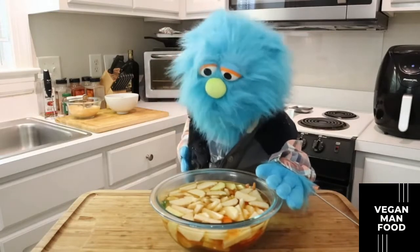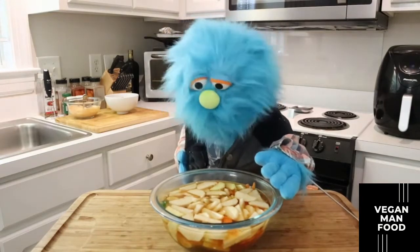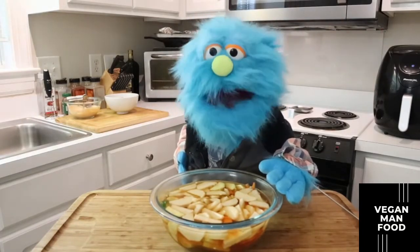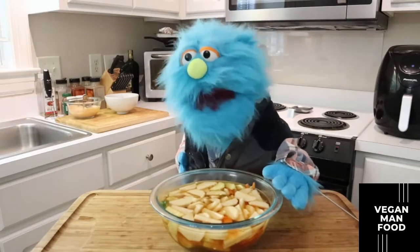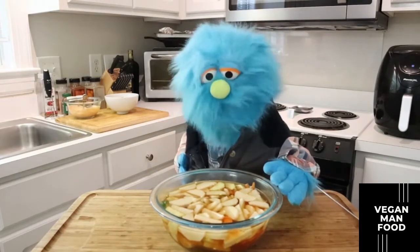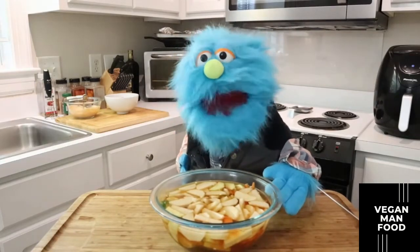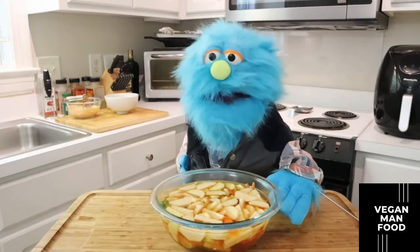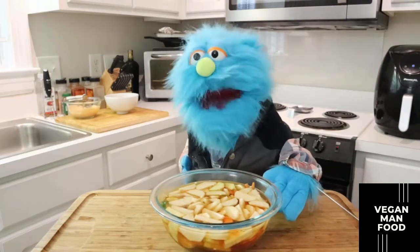There we have it — here is our Asian style pickled veggies. As I mentioned in the intro, you don't have to just use the vegetables that I use. You can use a whole different assortment of vegetables, whatever your recipe calls for, or be creative and pickle whatever veggies you think might taste good. This is a very easy, simple, and affordable recipe — these pickled veggies really only cost about two dollars and 87 cents. Thank you so much for joining us. My name is Manny — join us again for another recipe here on the Vegan Men Food channel.